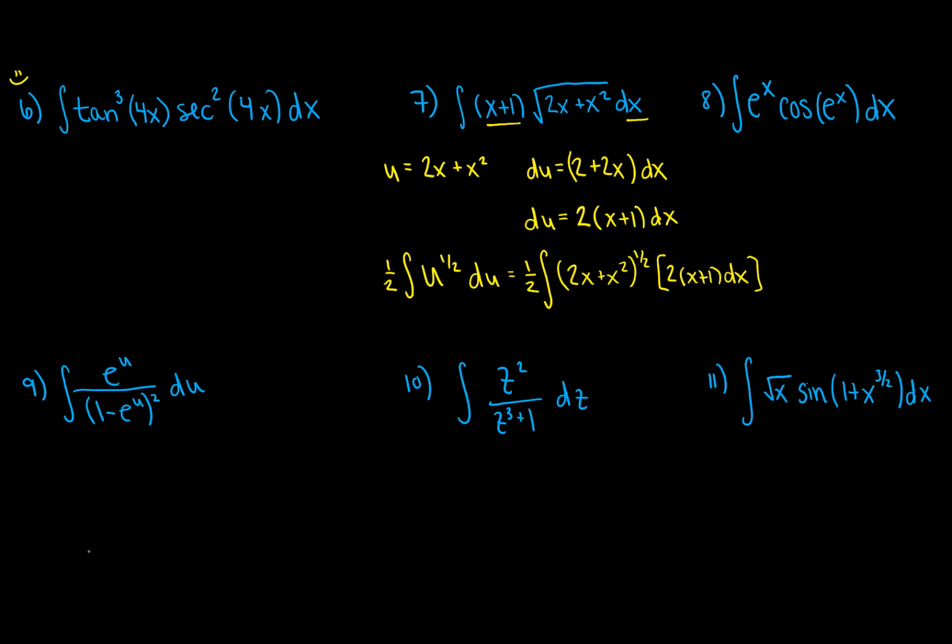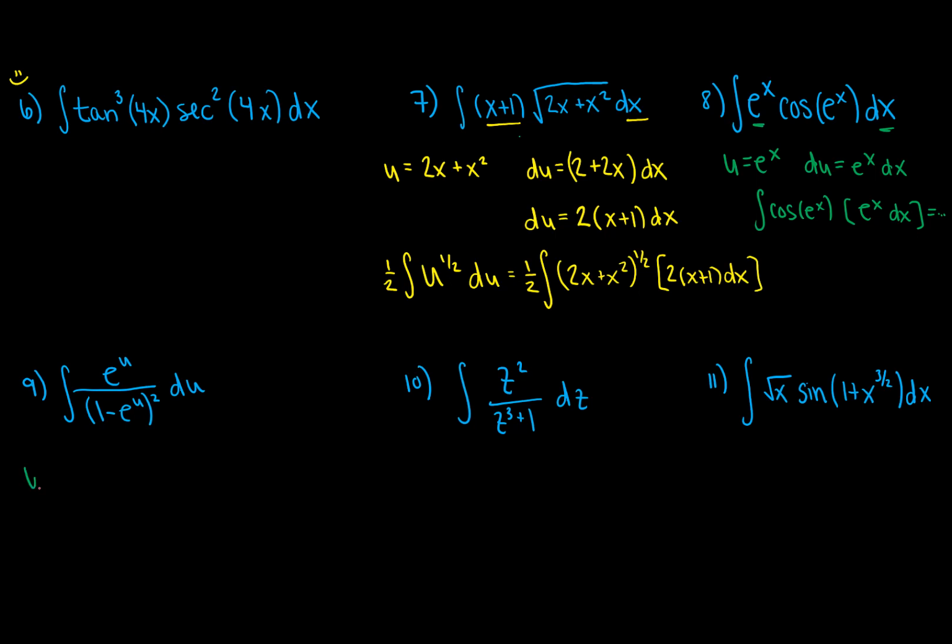Okay, for the rest of them, we're not going to explain them that much. We're just going to pick the u's. Okay, for this one, let's pick the u to be e to the x. So then that means that du is e to the x dx. So this one here becomes the cosine of u, and then these pieces go to the du. So this would be the cosine of your u times your du of e to the x dx. No need to compensate there for anything.